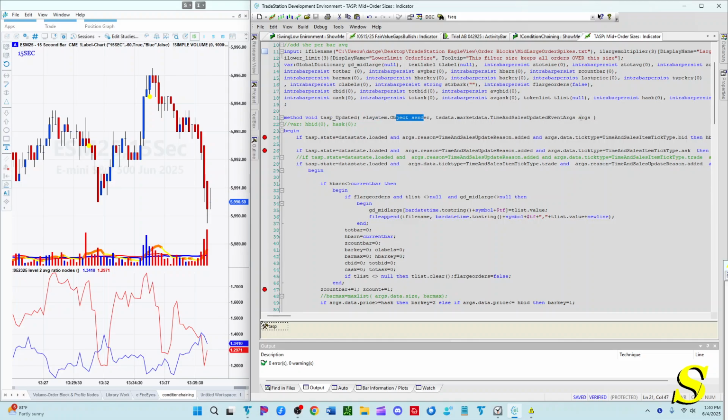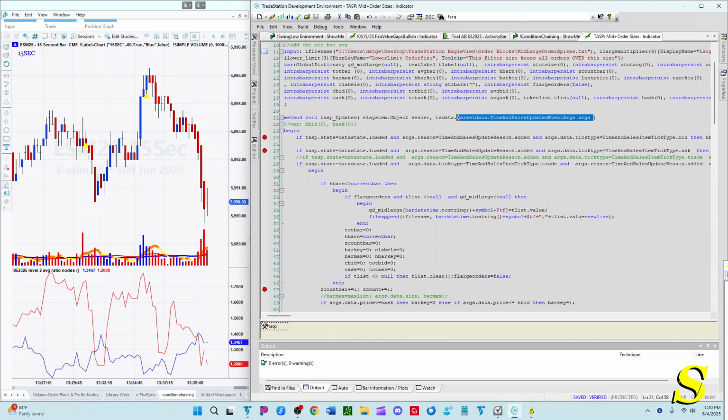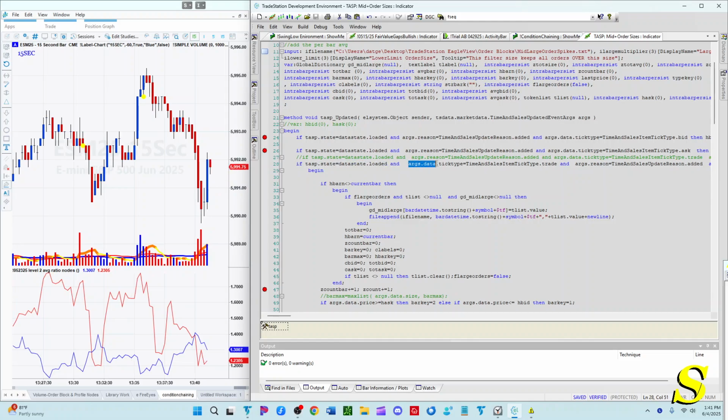You can get information from this args. This args information will only appear if you have certain types of events of this time and sales provider. So what I was doing was making sure the time and sales provider is loaded, and it is. And then I said, let's check the type of args, the tick type of the args, and see if it's a trade.